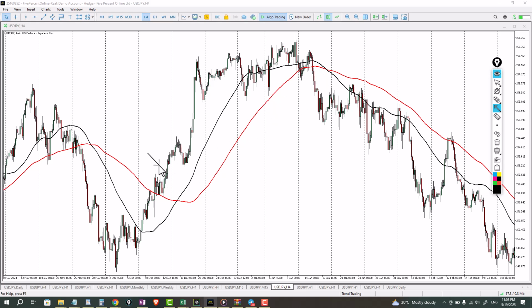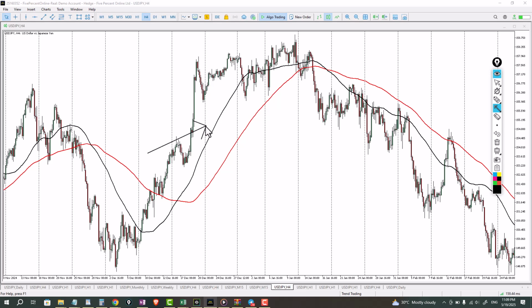Now, for this particular example, you can see that the crossover happened somewhere around here, when price was somewhere around here. So if you are taking a long trading position here when the crossover was confirmed, and you held on to that trade until another crossover happened somewhere around here, then you'd have gotten into the market in and around here and gotten out somewhere around here.